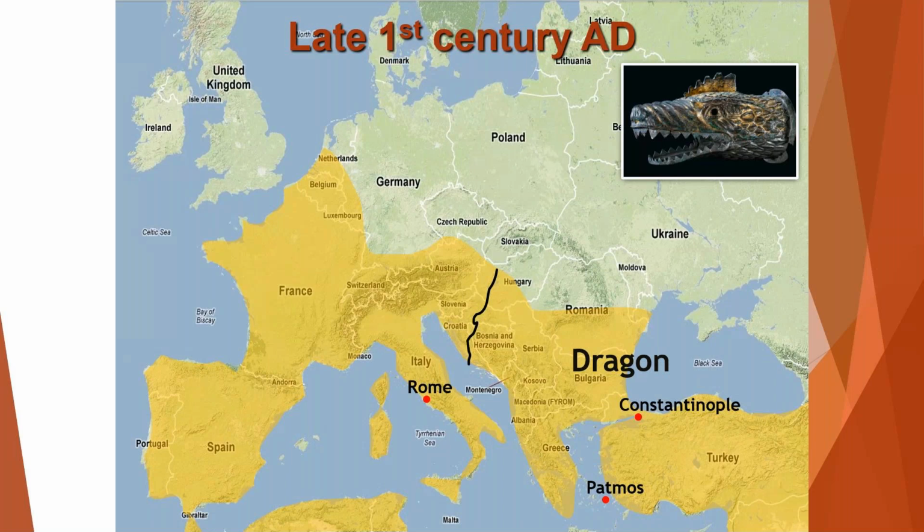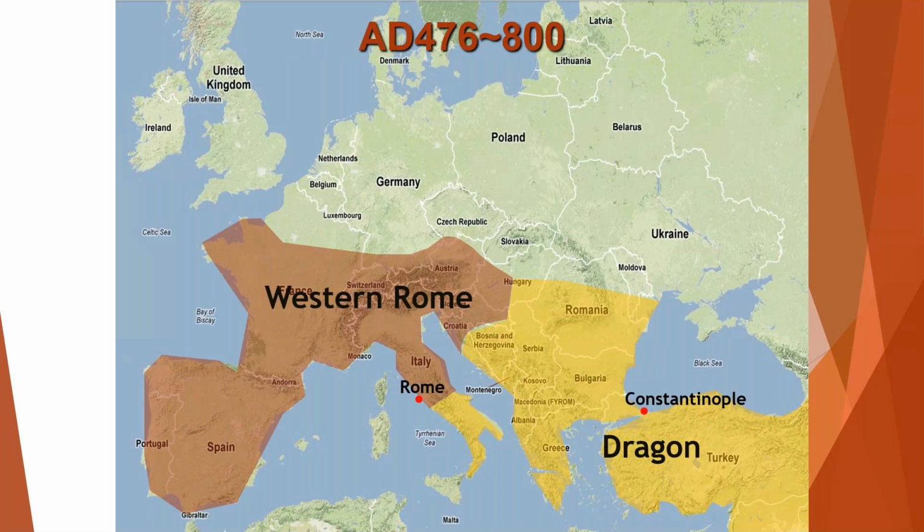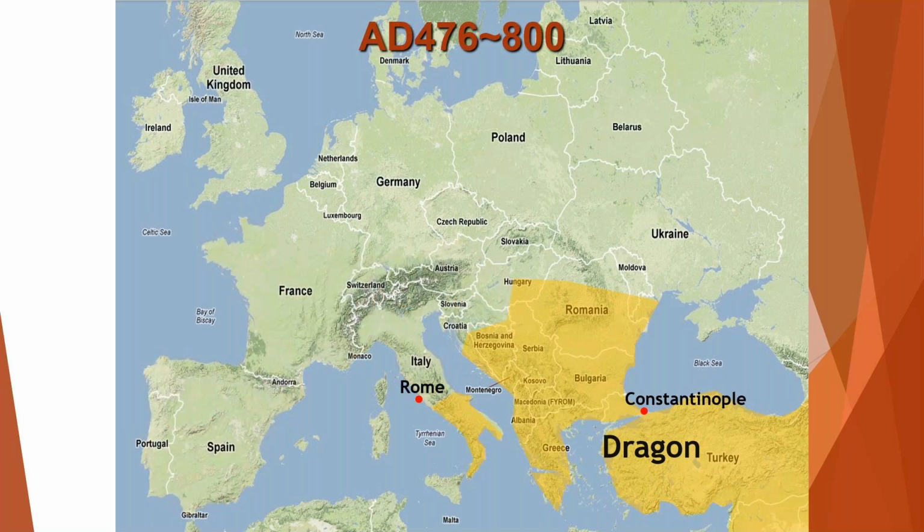But the kingdom of the dragon shrank down to these two areas. And now we're heading towards a time of about 476, the ending and the collapse of Western Rome. We've got the emperor over here in Constantinople, busy with his own problems. And over here in the west, we've got the barbarian hordes, the Avars and the Huns and the Ostrogoths, all descending on Western Rome, and the power of the Caesars and Augustus in Rome are unable to withstand them. And so Western Rome fell. That's 476 when the Goths sacked Rome.